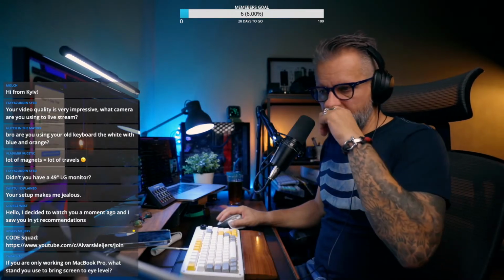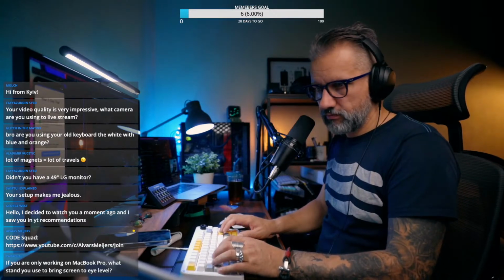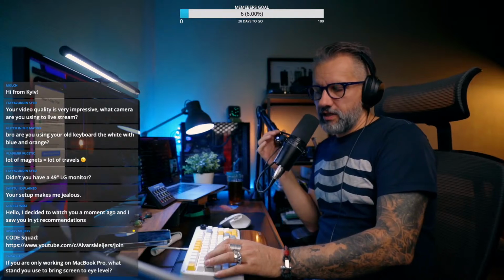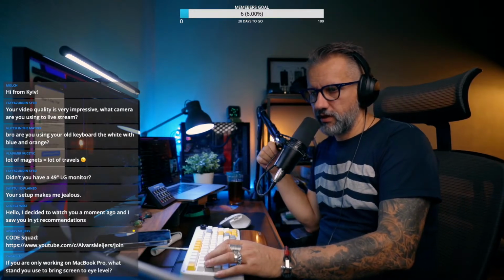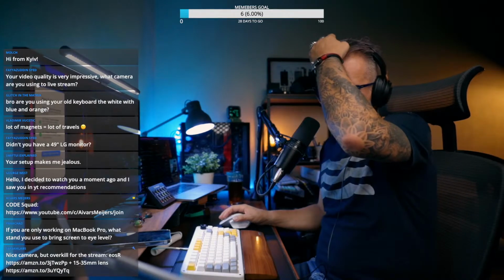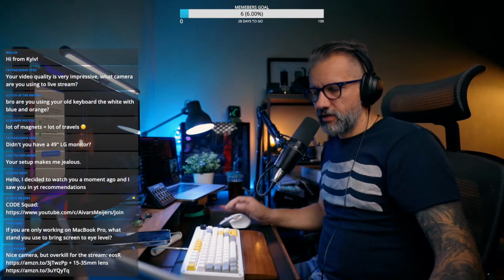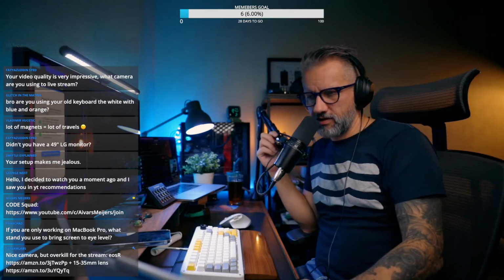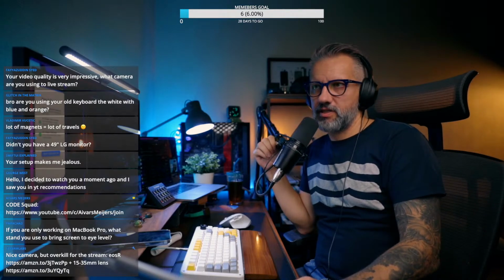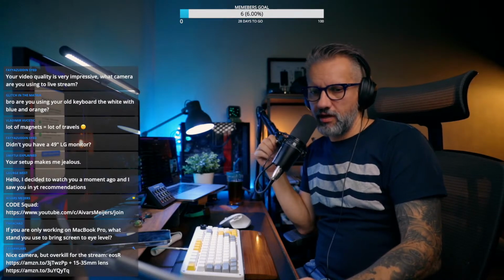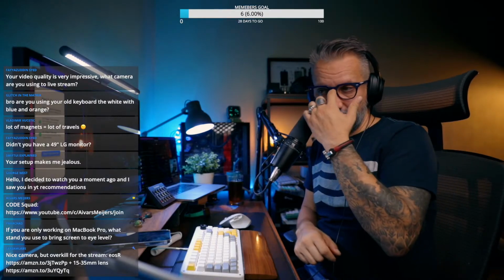So I just showed my camera, and let me see if we have. Basically, that is a Canon EOS R. Maybe Nightbot will come up with links. Yeah, here it is. EOS R and a 15 to 35 millimeter lens. For a camera, the lens is more important. For video and photo quality, the lens is first, the camera second. If you have a very good camera but a crappy lens, the result will be so-so.